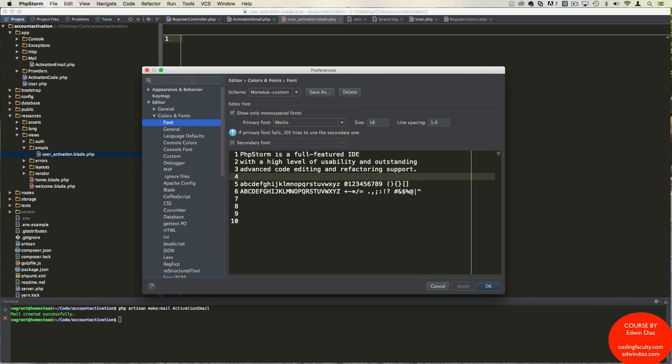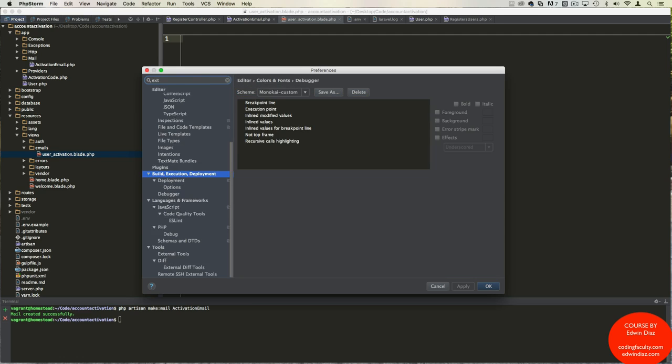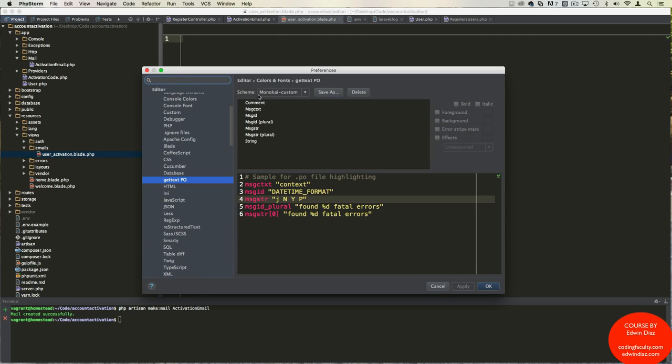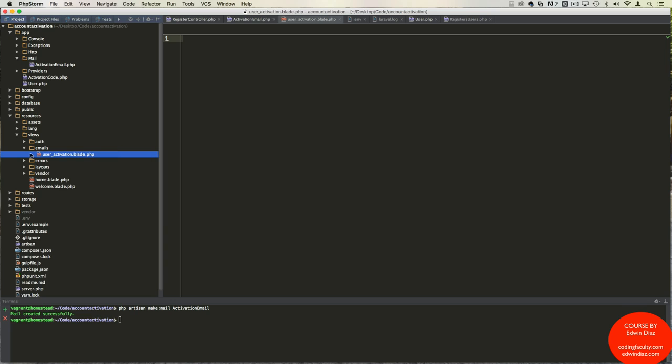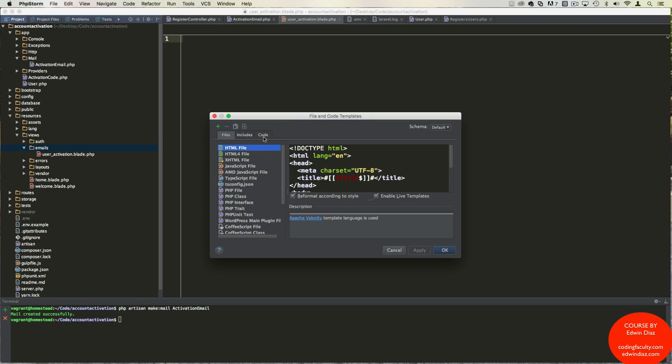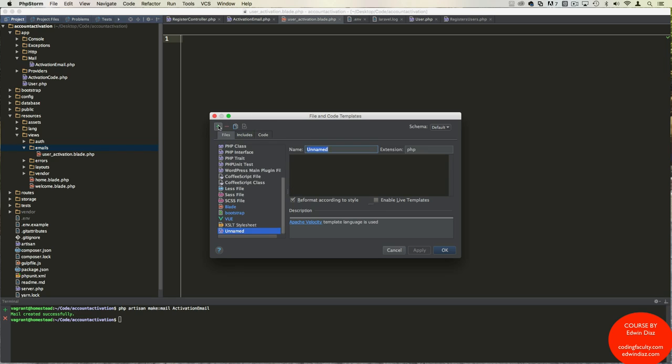You can set this up. Let me see if I remember where it is. Actually, I remember like this. If I right click and then I go to edit file templates, so it's in File, Edit File Templates. Here I can add a new one if I want to. There we go.